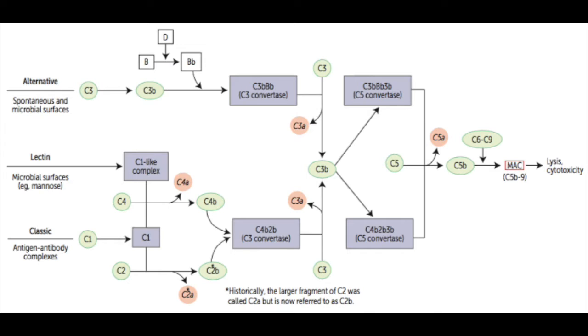There's another pathway that's very similar called the lectin pathway. The only difference between the lectin and the classical pathways is how they start. Instead of using C1, the lectin pathway uses a protein called the mannin binding lectin. It's a glycoprotein that recognizes carbohydrates found on the surface of microbes. Once it recognizes these, it uses this lectin-like domain to activate C2 and C4 just like C1 does. From that point on, the rest of the pathway is the same.